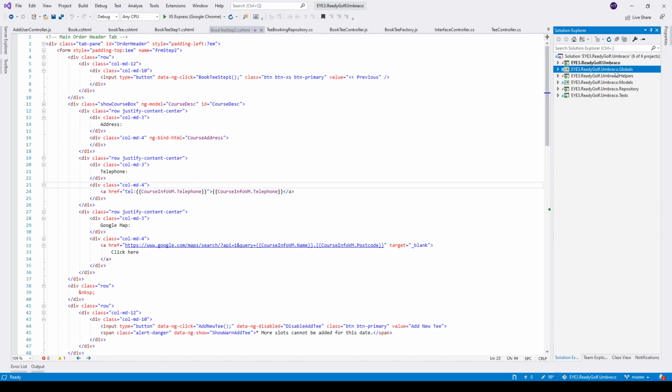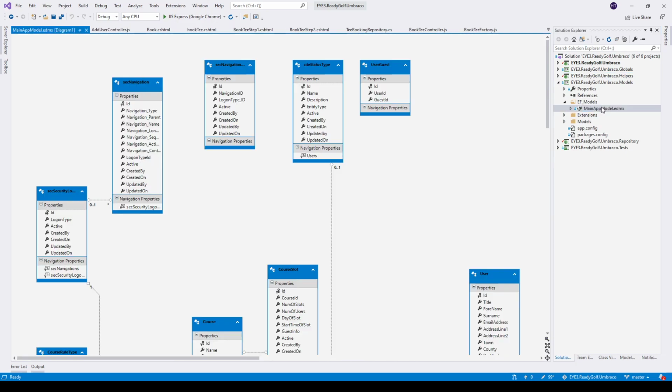This is globals, which has got the global constants, enums, etc. These are some of the helpers, which are helper functions. Then these are all models, mainly an Entity Framework model, which goes to one of the business databases that we use along with the Umbraco database.